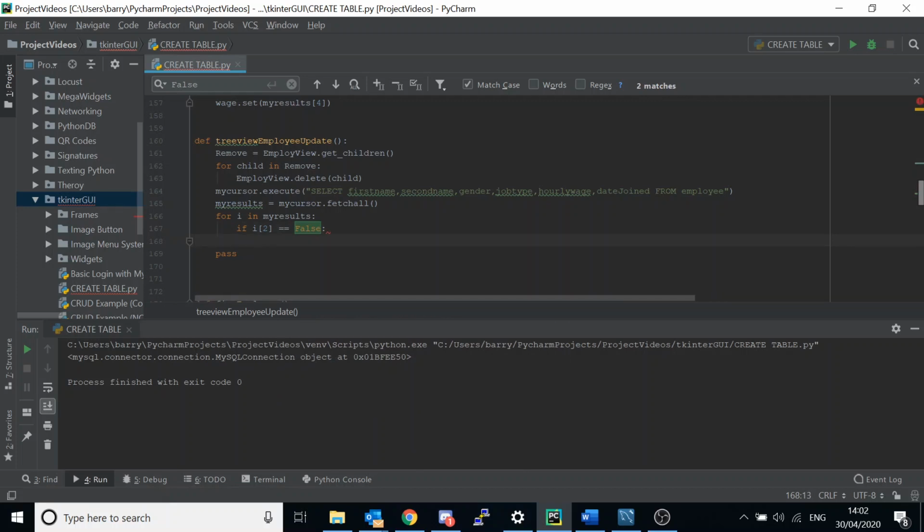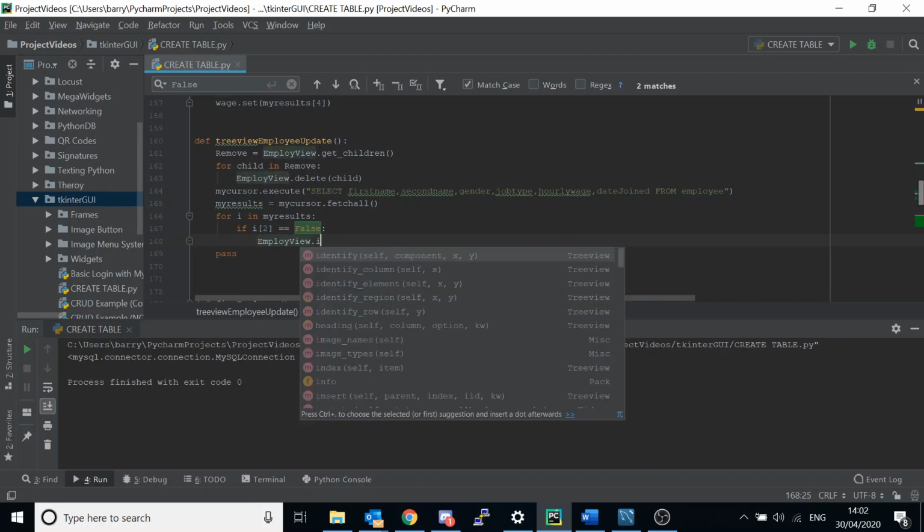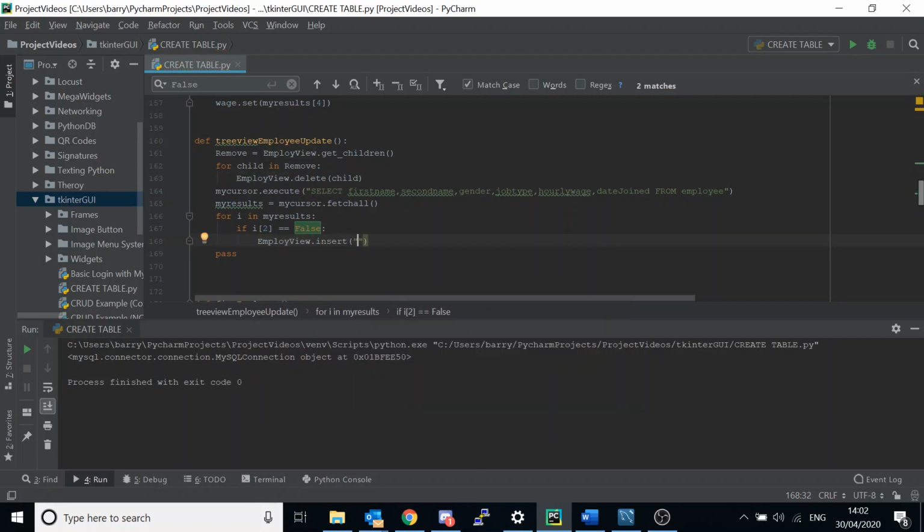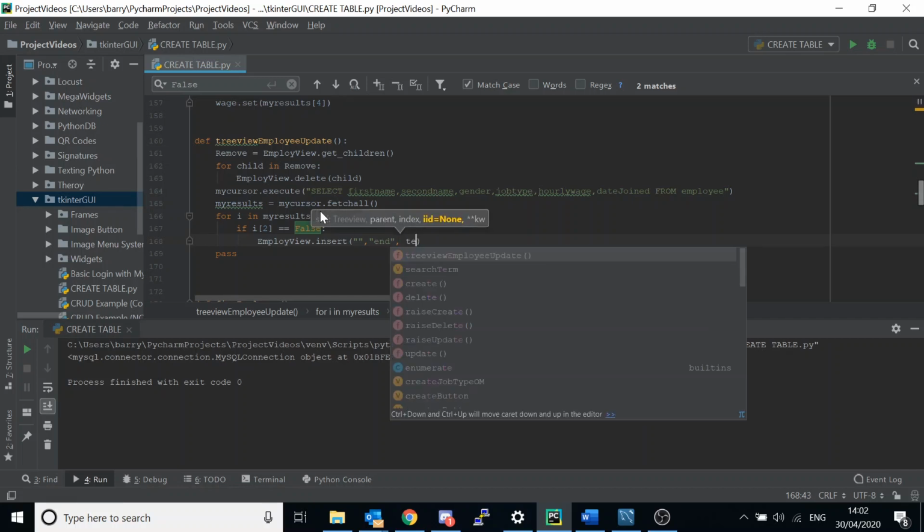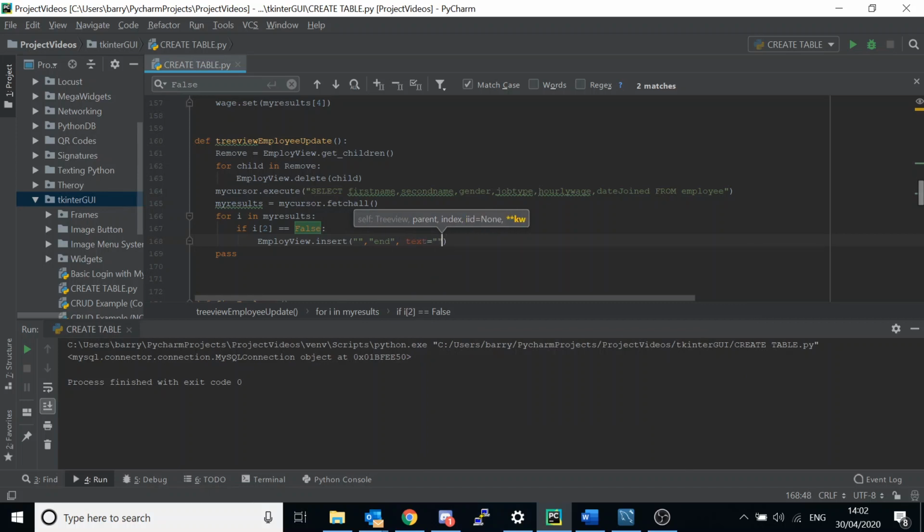So if it's a male, we're going to say employee view dot insert, and we're inserting from the beginning, and then we're going to go to the end, and the text is going to be blank, and then we're going to do our values, and that's going to be equal to a tuple of all of the data, but with the important exception, instead of doing i square bracket 2 here, we're going to write the string male.